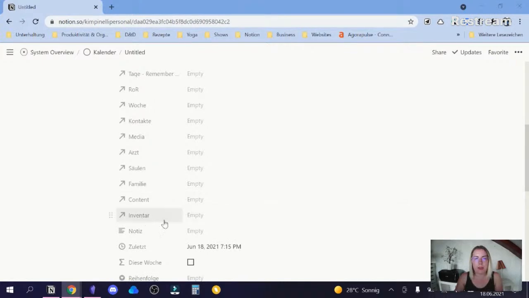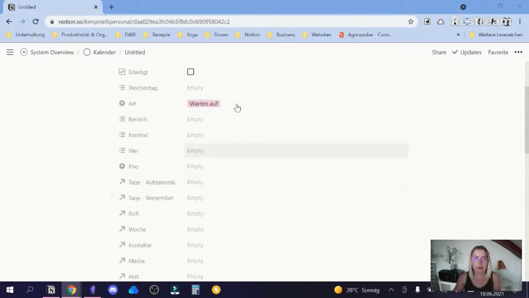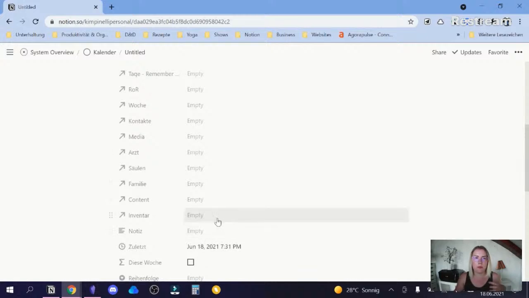Then I have a link to my inventory database, which was mainly used for, again, the remember this things. If I got something new, I would have a remember this entry, like here with the remember this, and then link it to the thing. But I would also use it if, for example, I needed to maybe call someone to repair something. I would relate or add this thing that needed to be repaired in here, something like that.